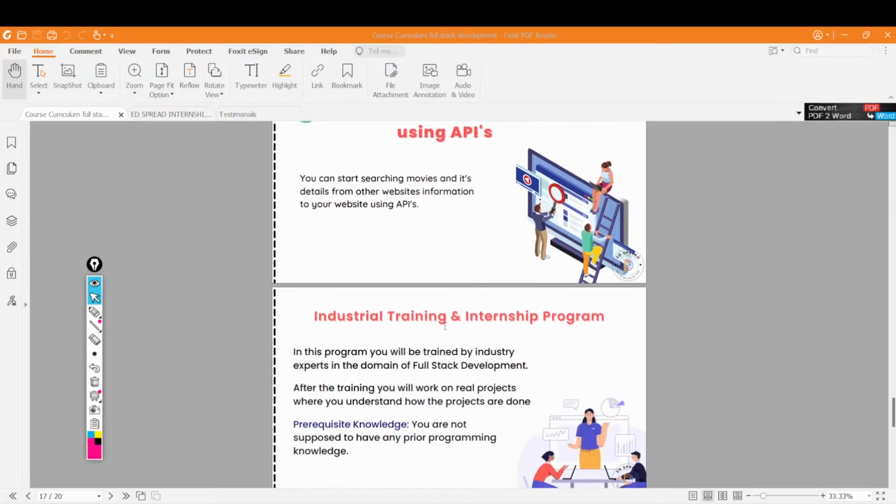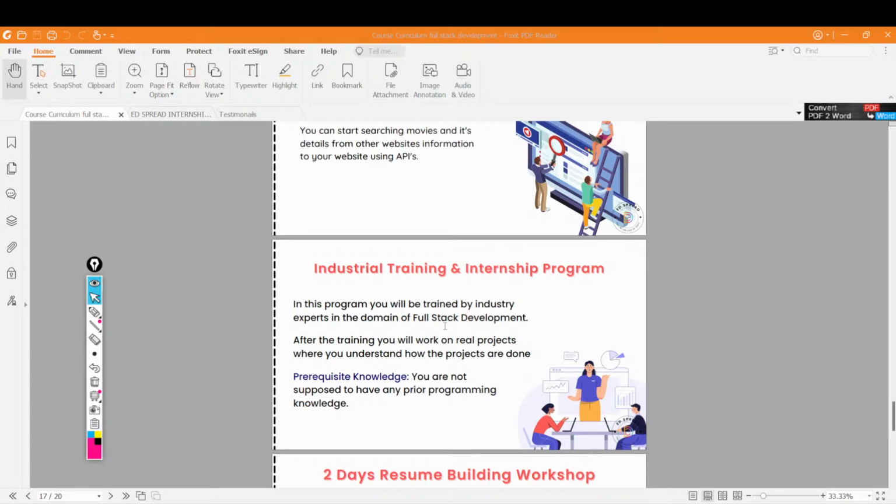Now this is the industrial training slide, which I told you about. This is a part of the industrial training, so we will make sure that you learn the skills in a practical manner. I'm repeating this multiple times because you might ask why we need to take this. Let's do a quick comparison first of all, because you might have this doubt from the start. You are saying so much about this course, but shouldn't we be taking a different course? Why should we only consider yours? So here's the quick differentiation.